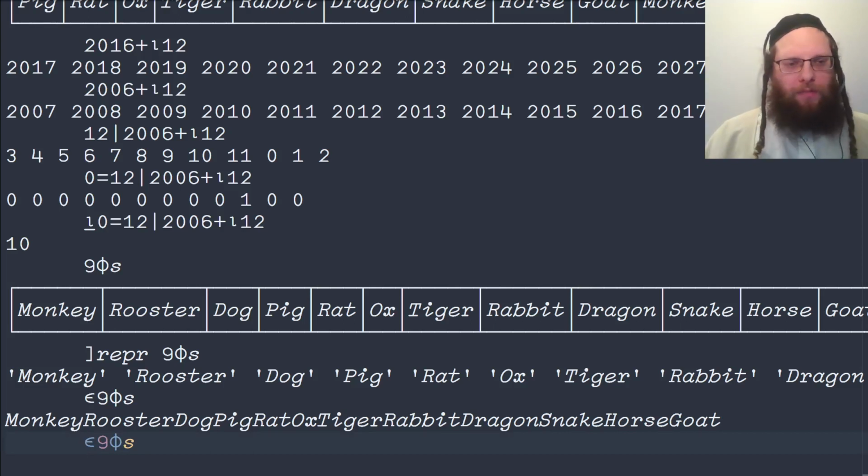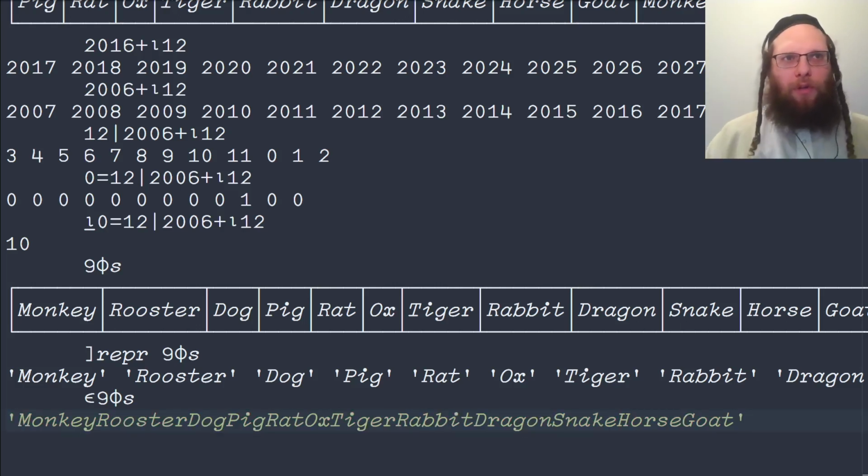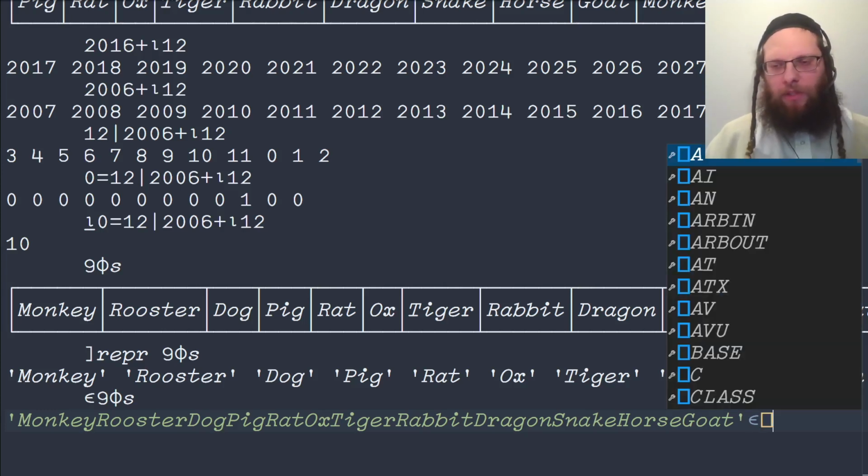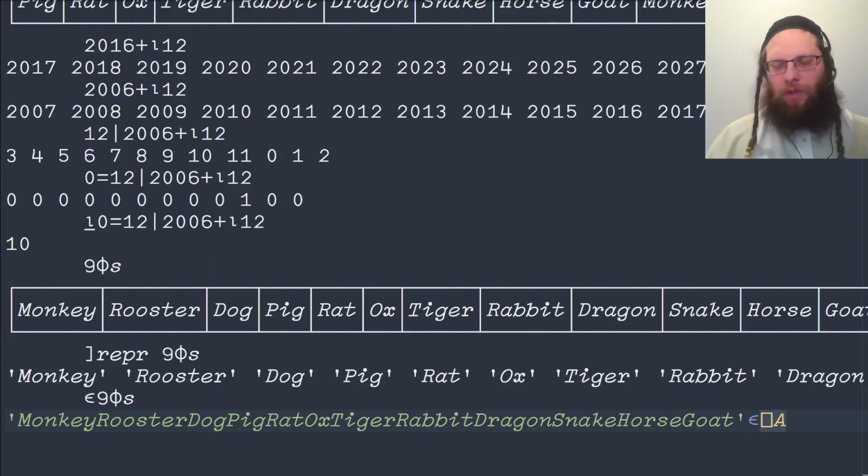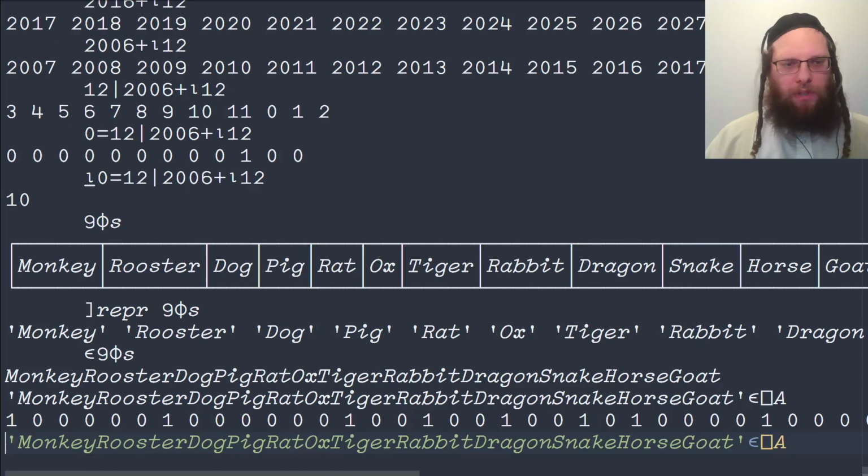And once we have this, then we just need to know how to expand this into our full vector of character vectors that we need to select from. Notice that all these names begin with an uppercase character, and that's actually really useful. If we look for membership in, and here's a special system variable called quad A, or the alphabet, so this is just a character vector containing the alphabet, and if we look for every character here's membership of this, the uppercase alphabet I should say, then we can see that we get a 1 for the leading characters in each of these.